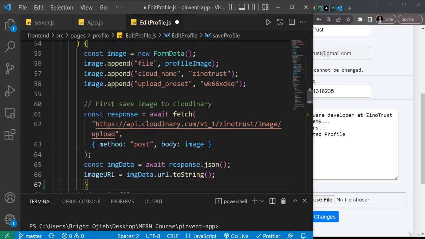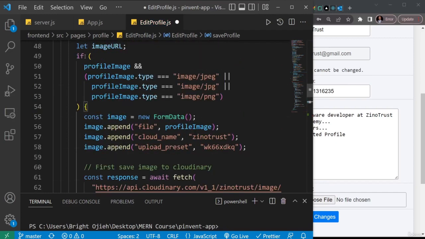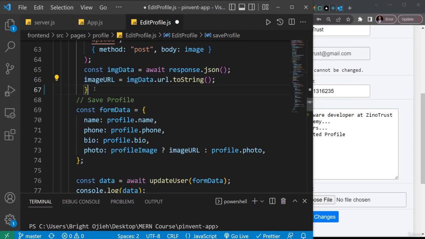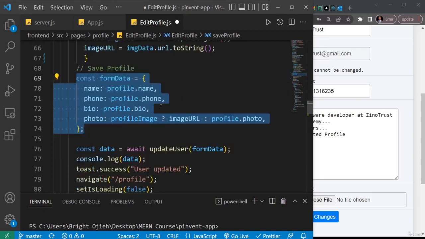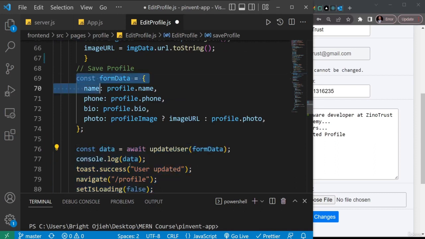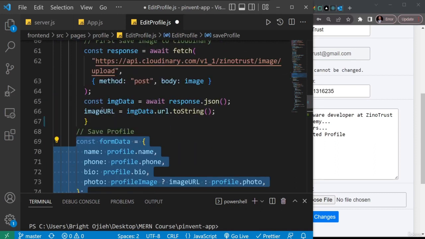So now if you look at the statement again, we're checking if there's a profile image, and then we do all of this, which ends with getting the image URL from Cloudinary. Then after that, we close the curly braces, and then we save the profile in this form data variable. Then lastly, we now upload it. Okay, so that's just what I wanted to point out. We don't want all of this to be inside this if statement. All right, so now if you go ahead and save and test again, everything will work just fine.